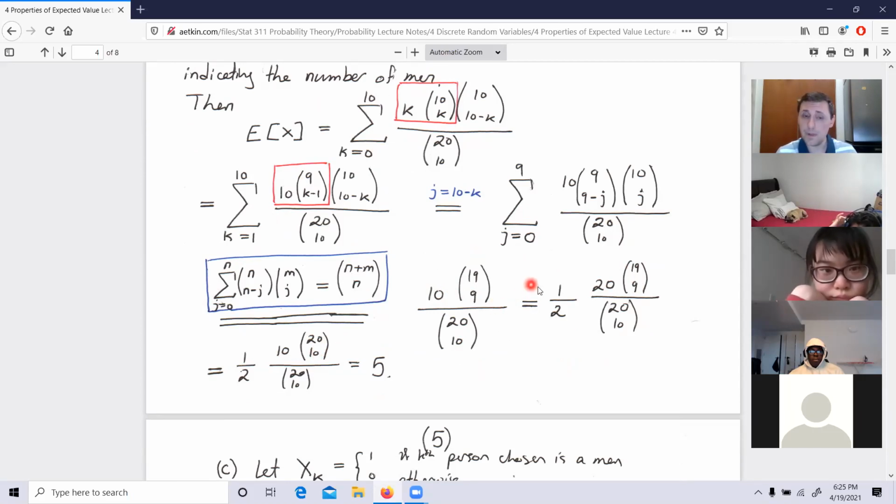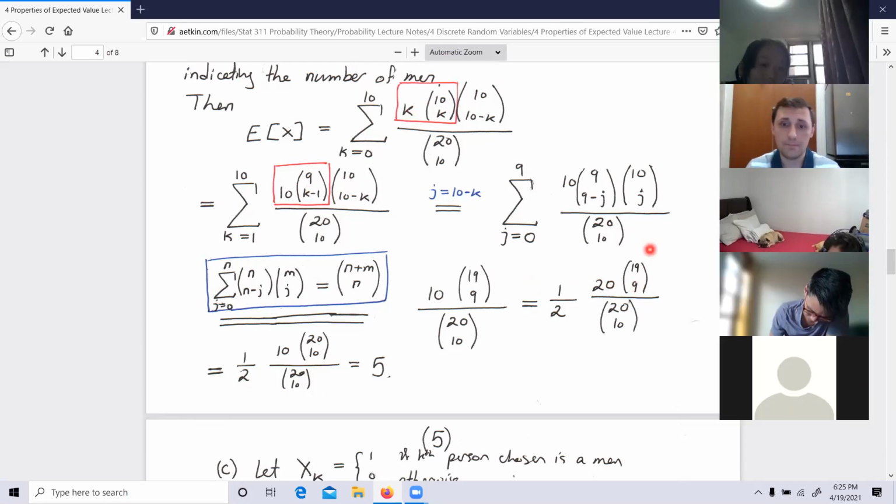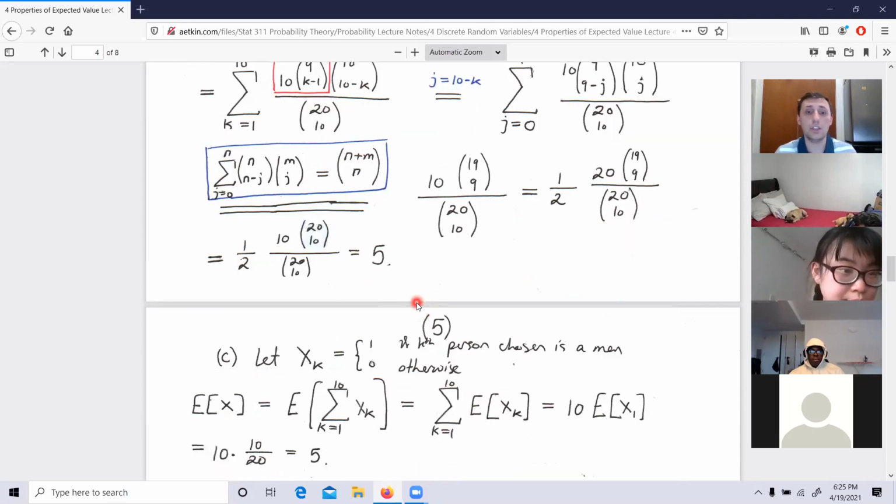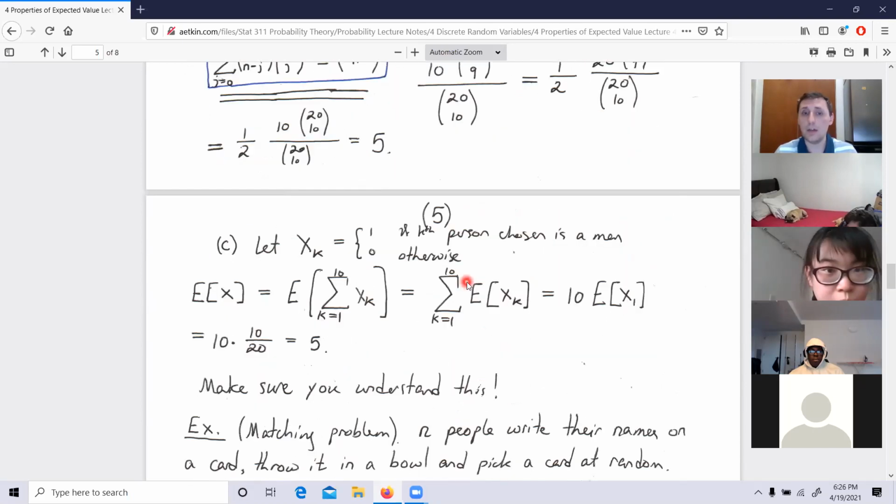Now it's the same as the original committee, I just use the reverse of it. I go from this to that in reverse. And then there was a 1/2 here, so this crosses out, and then we have just 10 over 2, which is 5. Naturally, so exhausting. Now here is how you can do it instead.